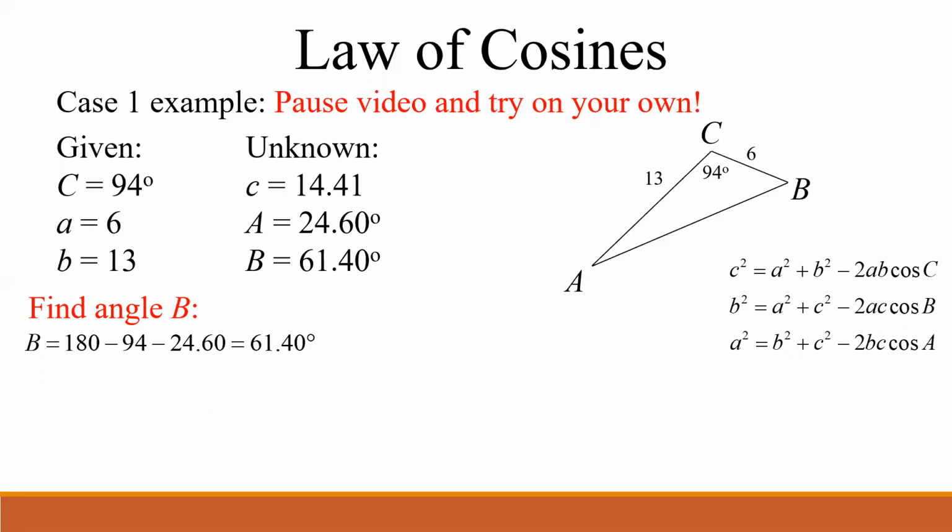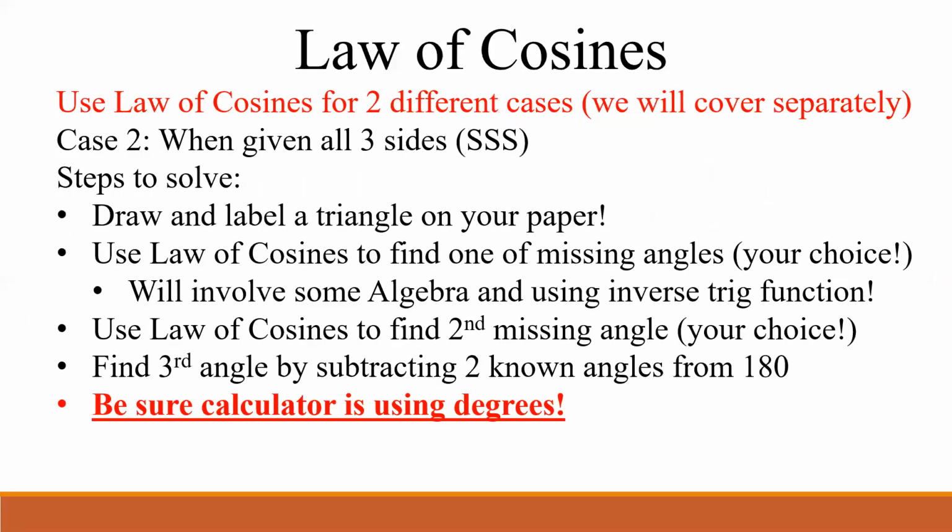Okay. Now we've got to talk about that second case. Remember, I mentioned there were two cases of using the law of cosines. So that side angle side case is the first case. The second one is for side side side. But listen, there's no difference. We're still going to draw the triangle, but this time, since we have all the sides, all we have to do is find the angles. Okay, so we're going to do exactly what we just did, but use that twice to find two of the angles, and then for the third angle, again, just subtract.